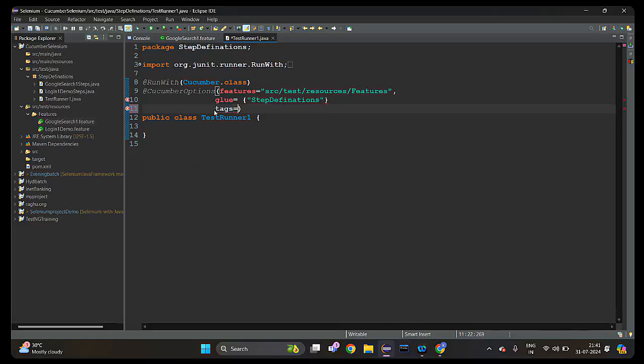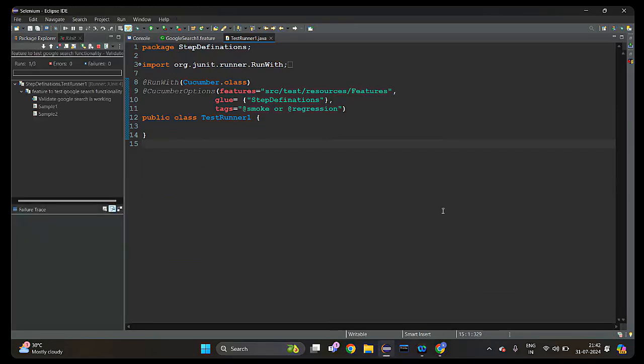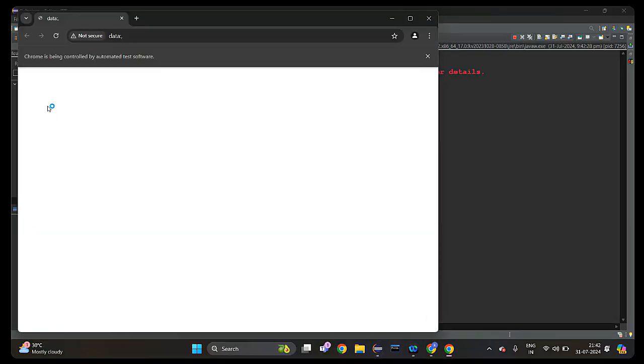Now coming here, what I'm going to do is tags equals to at the rate smoke or at the rate regression. I'm giving s. Okay, see this, just run it.